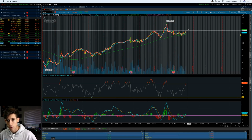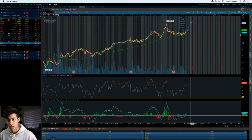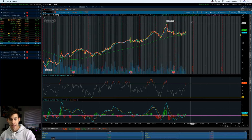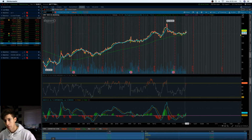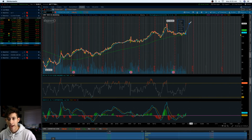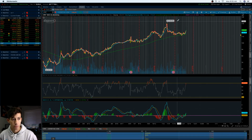Due to where we are as of right now relative to previous resistance levels, again, nearly a 10% ROI based off of current patterns. It doesn't mean that we have to get there right now. It doesn't mean that it's going to reverse right now, but this is, again, something that's been very bullish, very consistent. It was a little bit more on the oversold side, and based off of where we were relative to overall highs, it offered a little bit more of an attractive return. So this is why I thought I would personally talk about it.